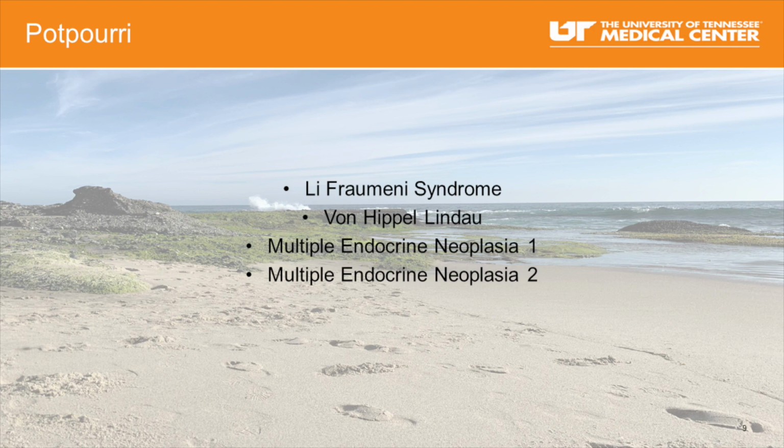Next, we have multiple endocrine neoplasia type 1 and type 2. Multiple endocrine neoplasia type 1 is associated with a mutation in MEN1, again, fitting considering the name. These individuals are at an increased risk for tumors of the parathyroid, anterior pituitary gland, as well as pancreatic endocrine tumors, duodenal carcinomas, adrenal adenomas, and lipomatous tumors. MEN2, conversely, is associated with an increased risk for medullary thyroid cancer, as well as Hirschsprung's disease and amyloidosis. This is where it doesn't make sense, as this is a mutation in a gene called RET.